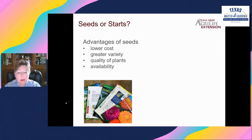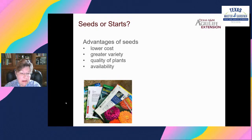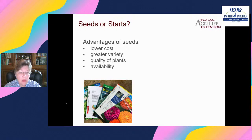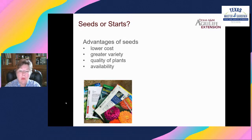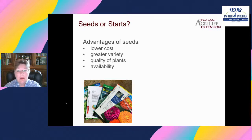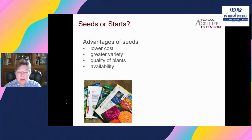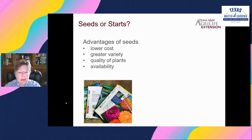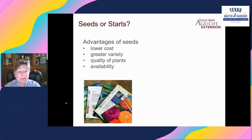You are controlling the growing conditions, and in turn, you're able to control the quality of the plants. Another advantage of seeds is that they're available. You'll have the kind of plant you want when you want it. I find it very frustrating to have a plan in mind, like maybe I want to have some tall yellow marigolds to put in the back of a flower bed, and I go to the nursery and only find short orange marigolds or no marigolds at all, and then I have to change my plan. But if I start my own seeds, I can have the plants I want when I want them.